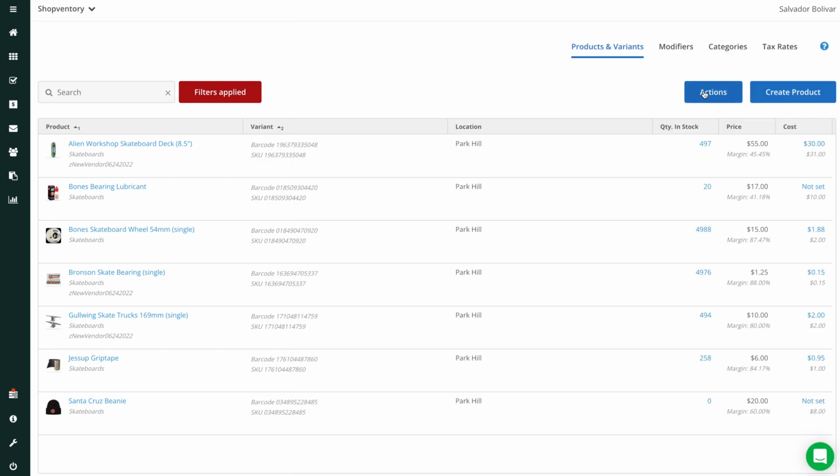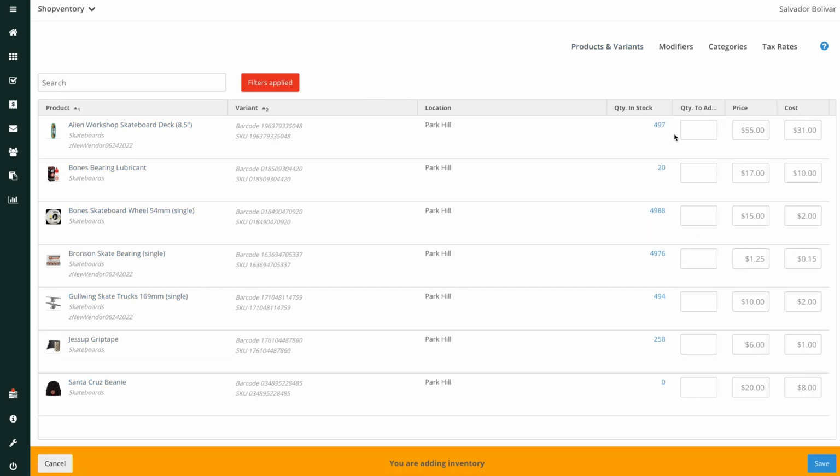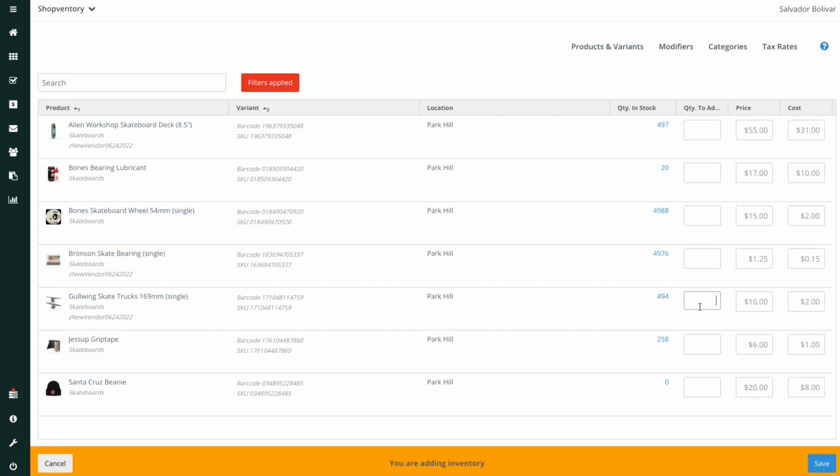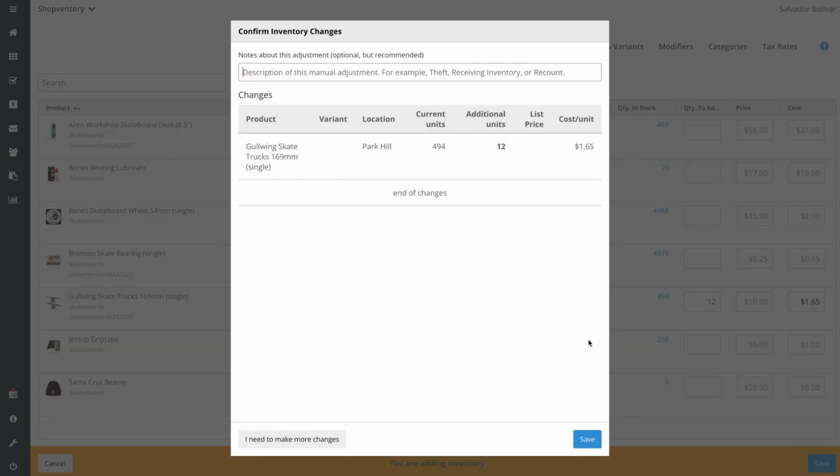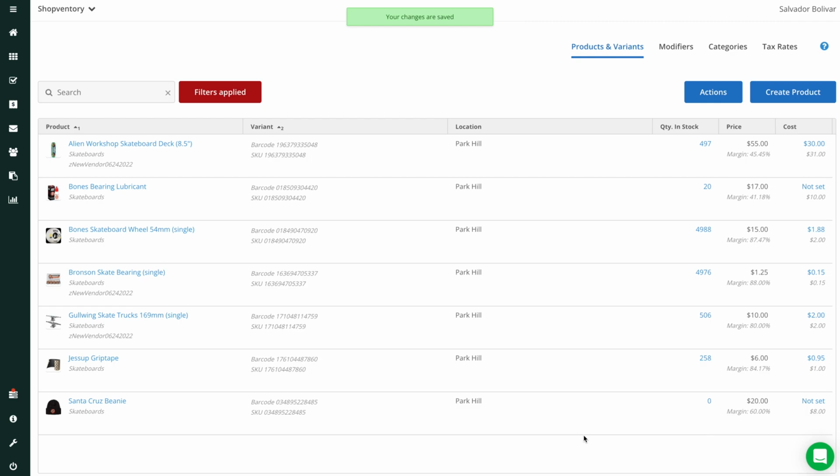When you go to receive inventory, we'll suggest the default cost. If you are getting the products for a different cost though, you can enter in that cost and it will be reflected on the lot cost. A lot of inventory is a group of units that arrived in a given shipment. For instance, if I add 12 units to one of my products, I have added a lot that contains 12 units. The lot cost is the cost per unit applied to a given lot.